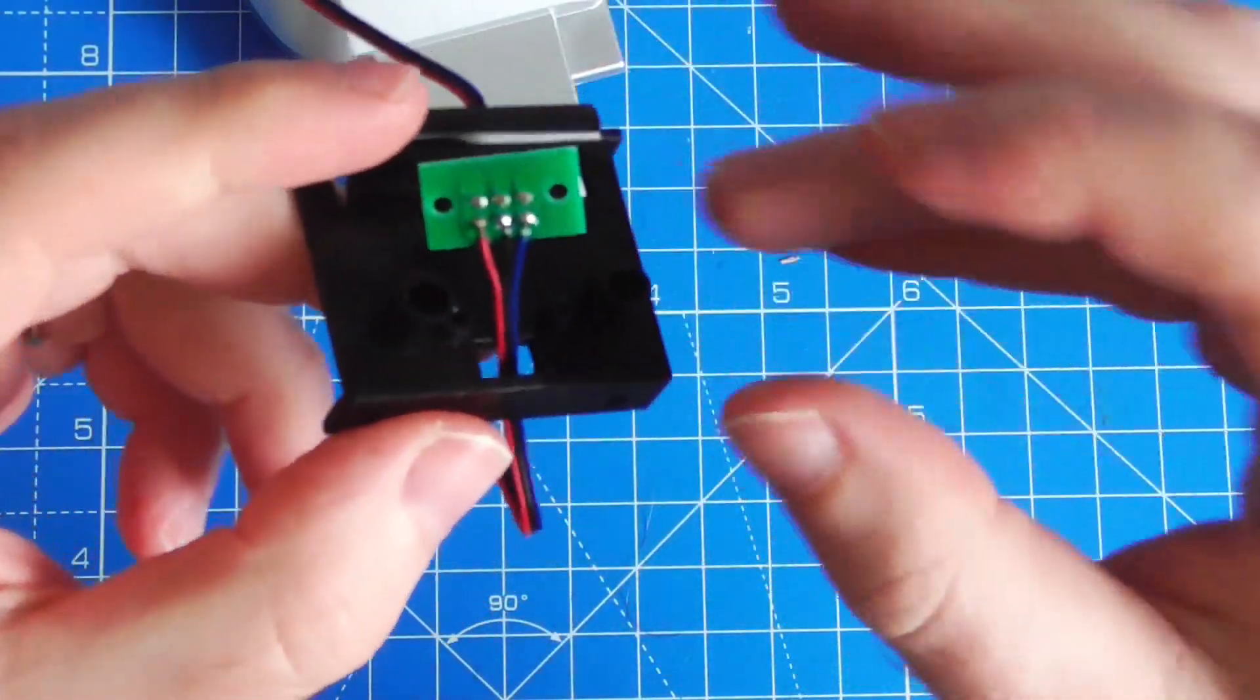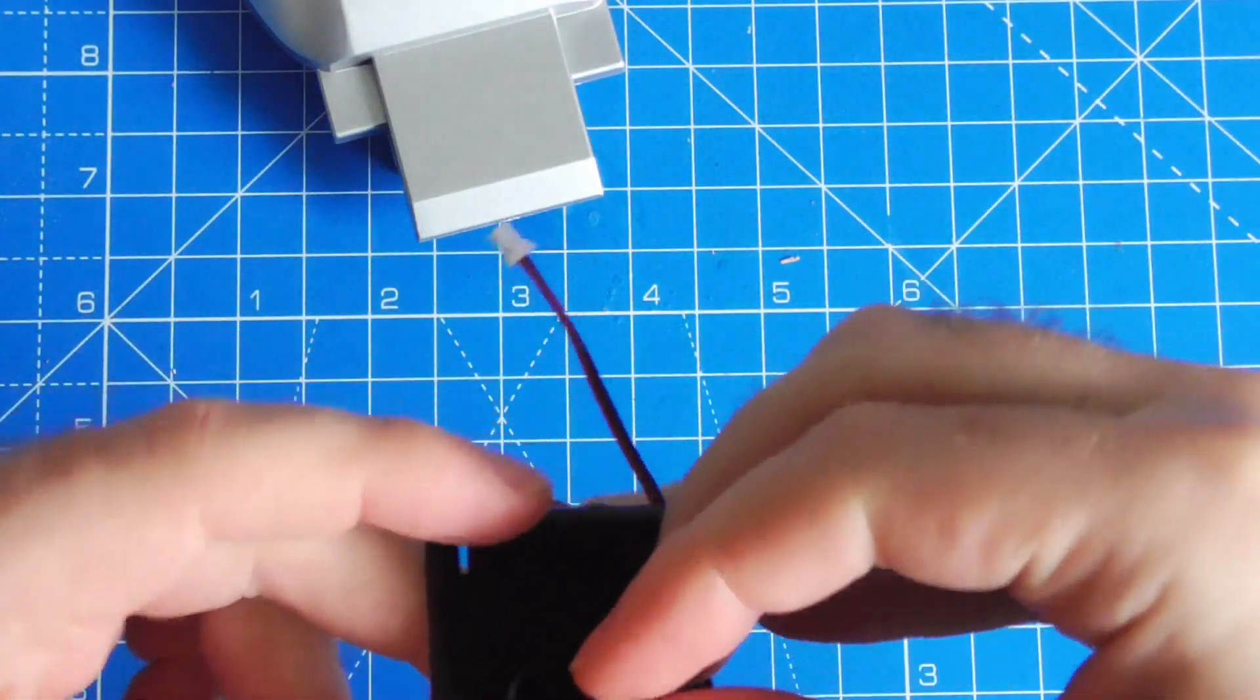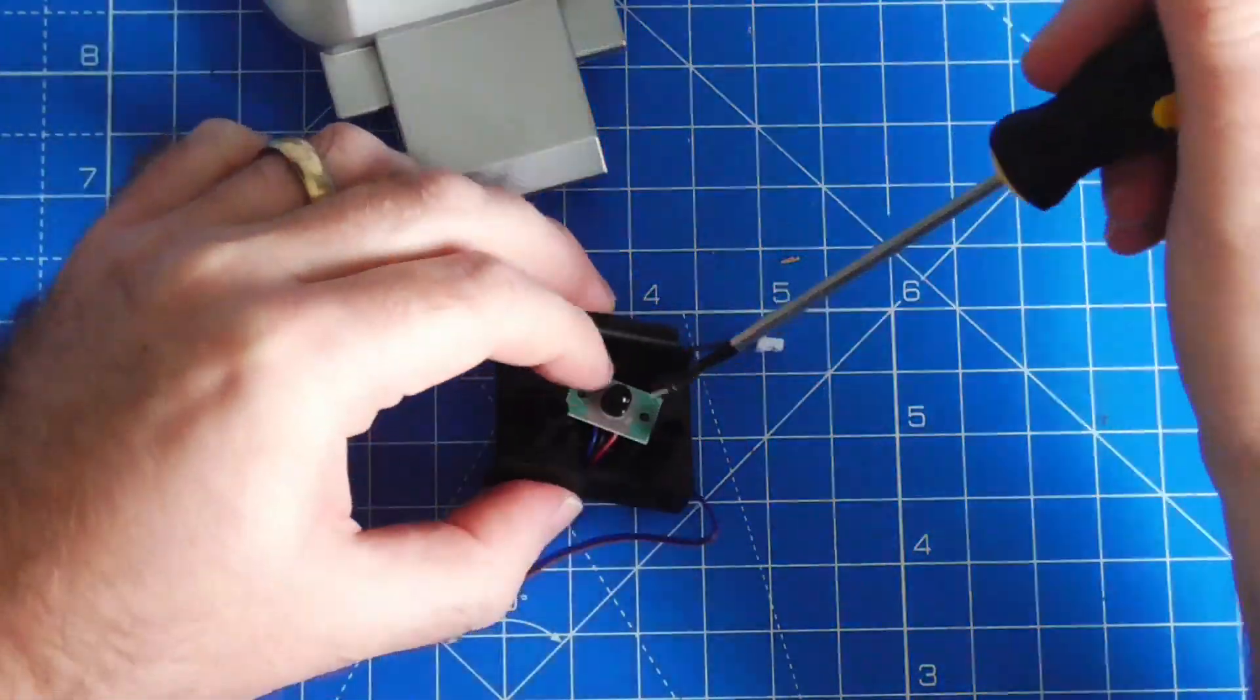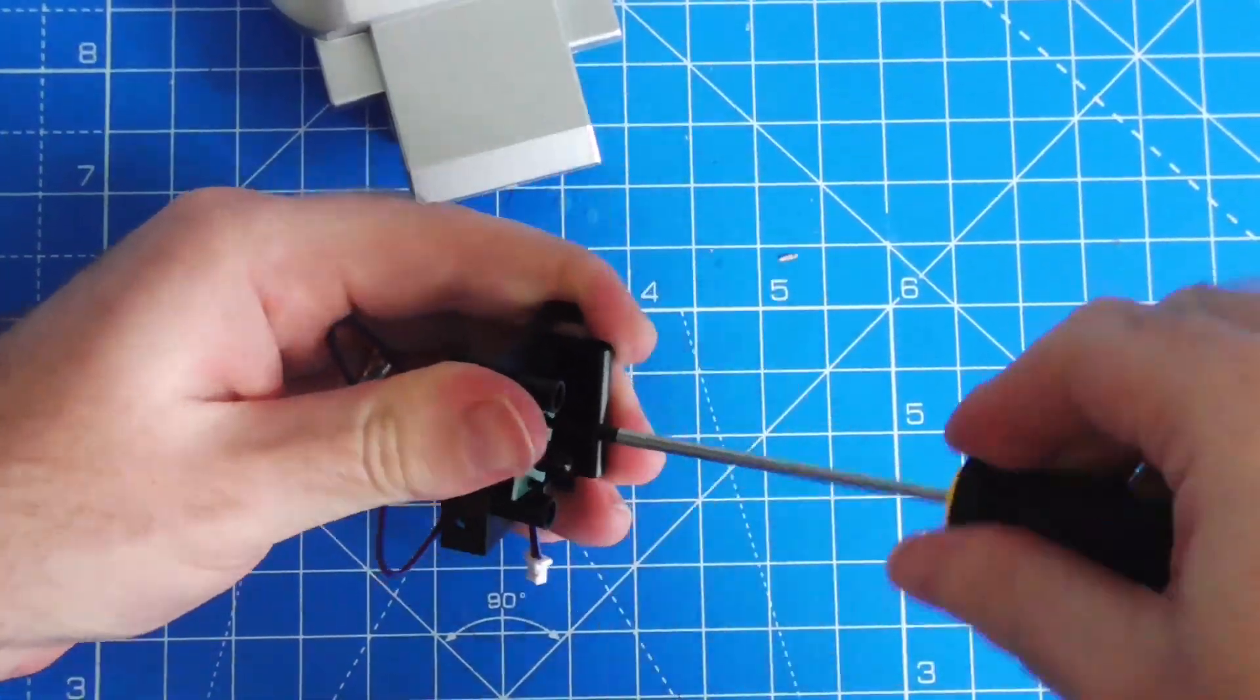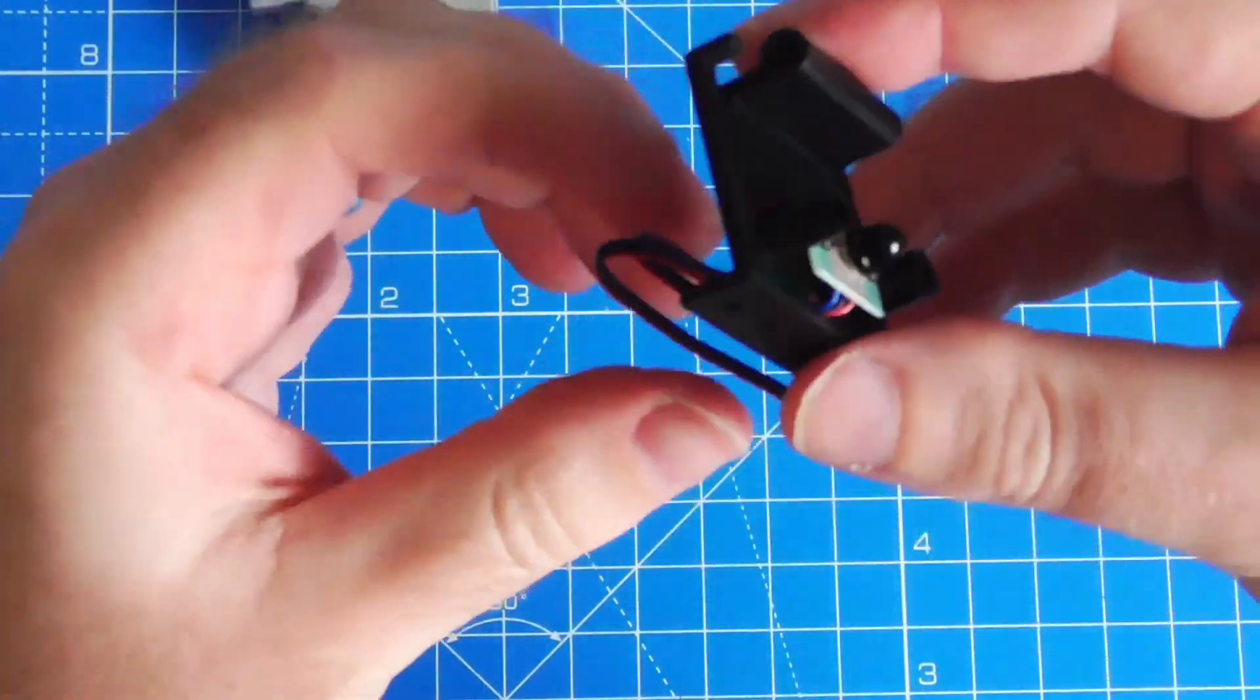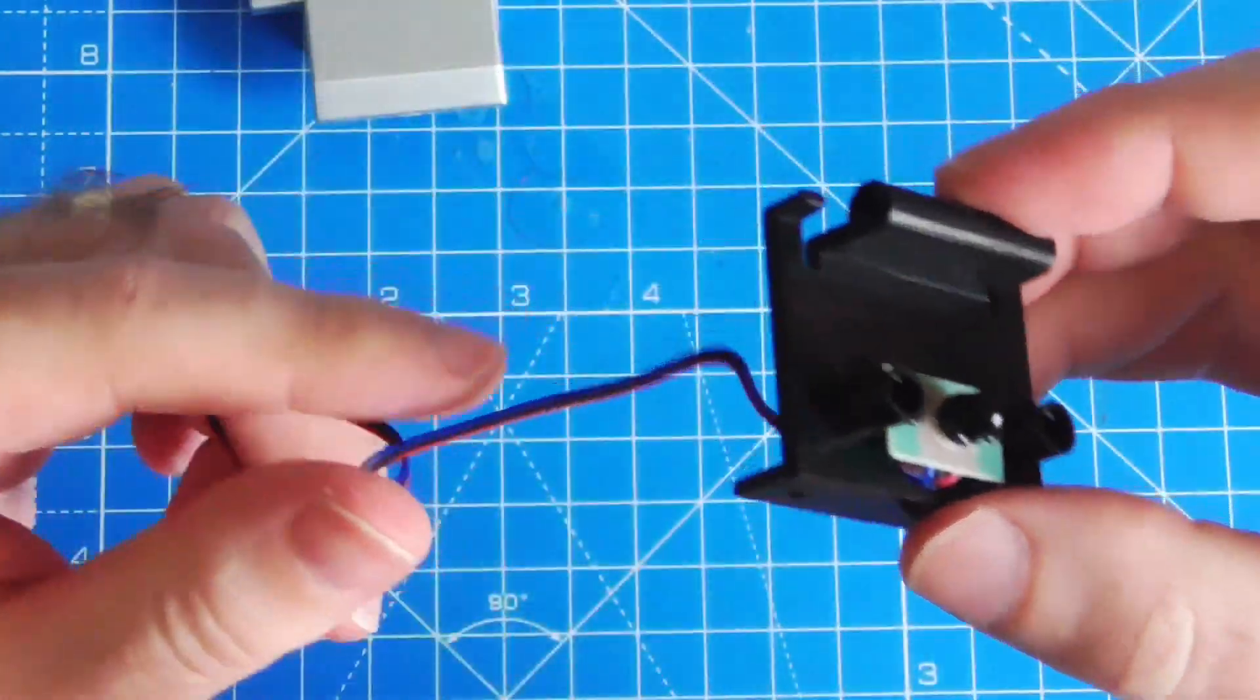There we go. There we go. And then you see there are two pegs there to match those two screw holes there. Get everything all lined up, and then you just screw that sensor down, which I'm just going to do now. And there we go, that is all done.